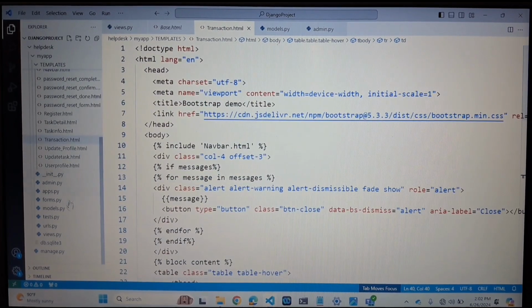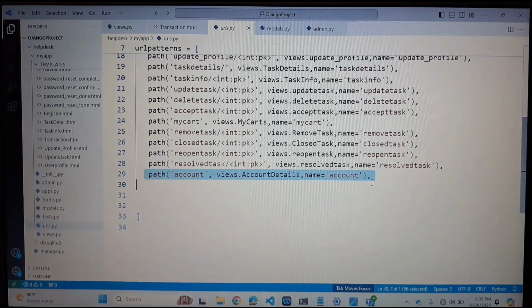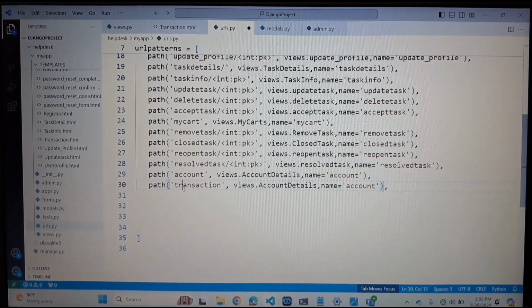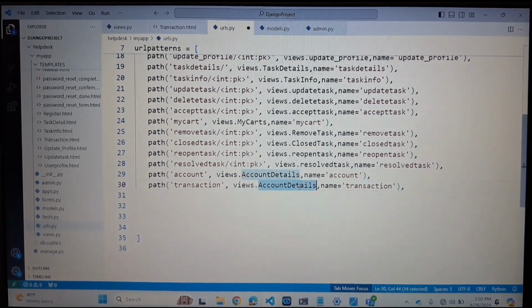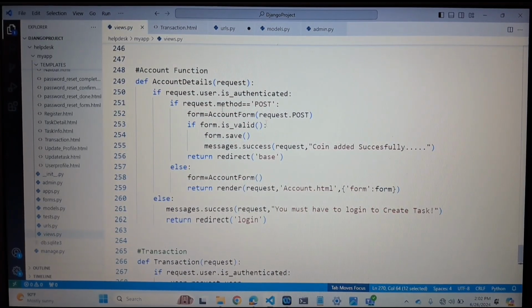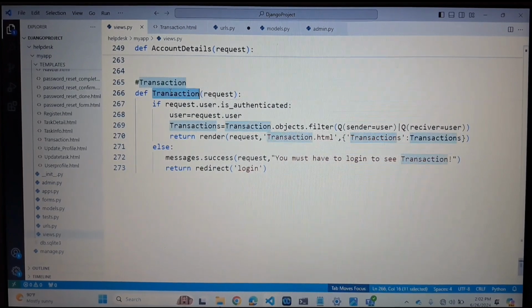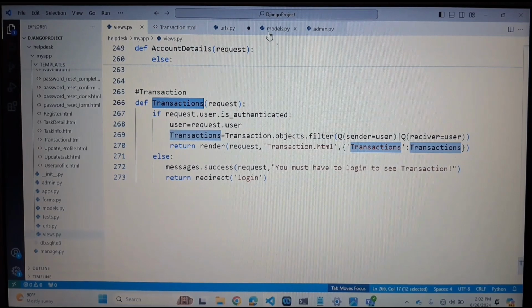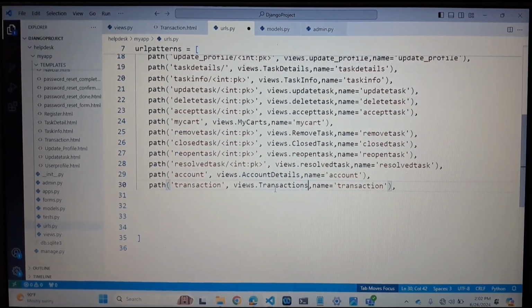And we have to create the URL also. So what we can do, go to the urls.py file here. Simply copy this one and paste here. And give a name. For example, I'm giving transaction. Simply copy this one, paste here. Then here you have to give the view name, whatever we have. So if you come here, this is our view name. And one more thing, our view name and transaction name are the same, so again we will get an error. So what you can do, you can change it a little bit. So give S here, to avoid the confusion. So come here, then go to the urls.py file, paste here, Control S.